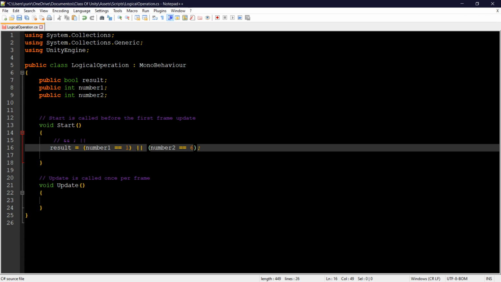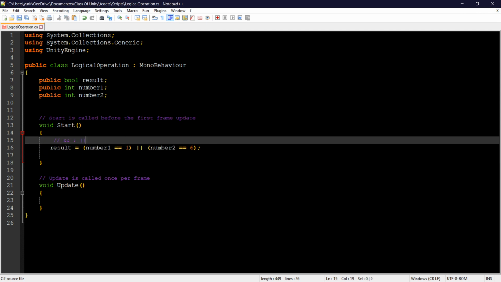We can read it in English like number 1 is equal to 1 or number 2 is equal to 6. So we have these two questions. If one of them is true, the whole answer is true. For the answer to be false, both need to be false. So OR works in a way that if one of them is true, we already have a true result. In order to be false, both need to be false.